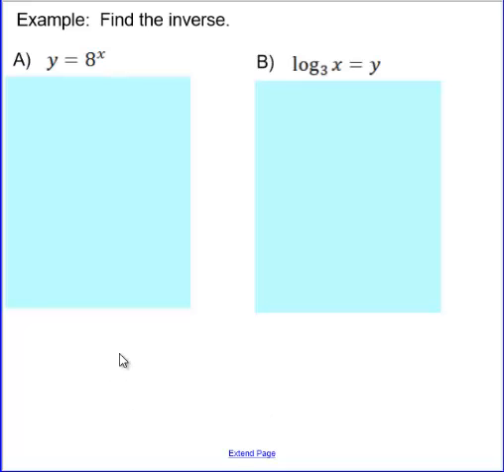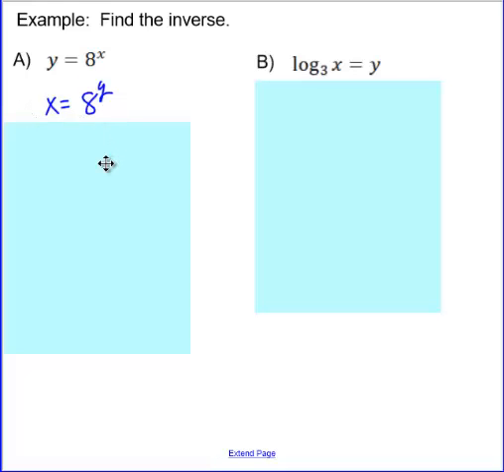So remember when we did the inverse a few weeks back, the main idea for finding the inverse was just switch the x and the y. So for this first example, it's an exponential. We are going to switch the x and the y variables in the expression so that we can find our inverse. And then we're going to take this and solve for y. So that means I need to get the y out of the exponent. And this is where what we've been doing the last couple of lessons is going to come into play. We want to do the inverse of an exponential, which is a logarithm.